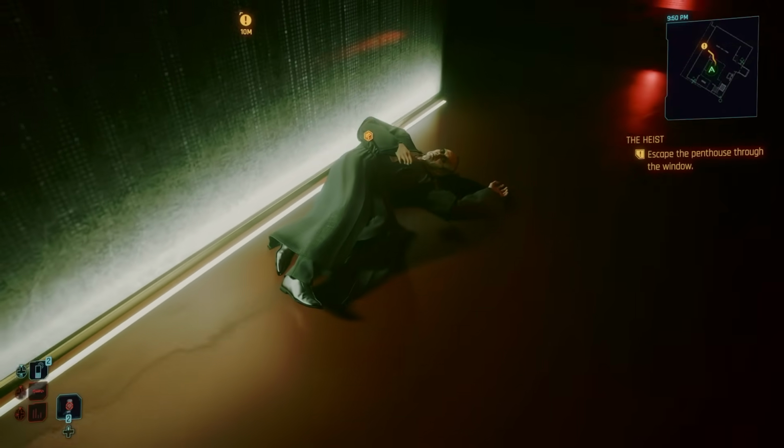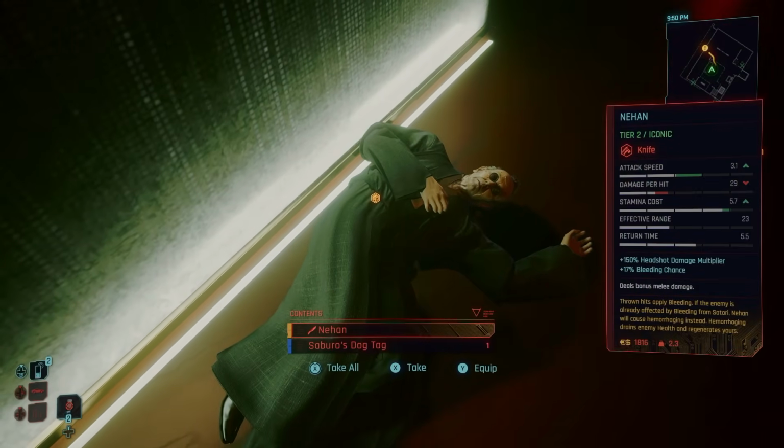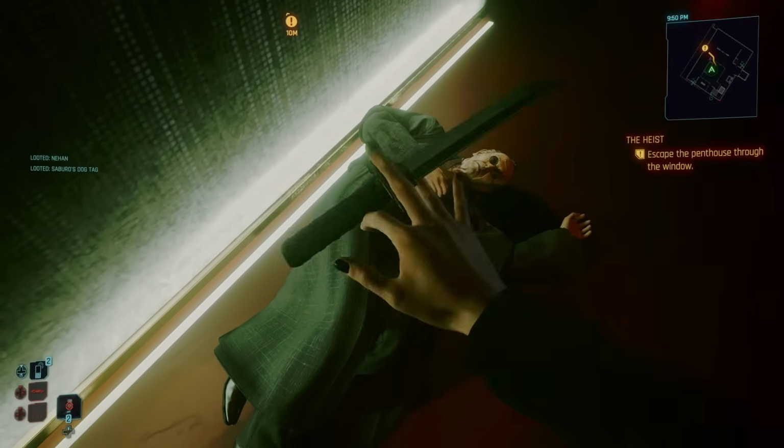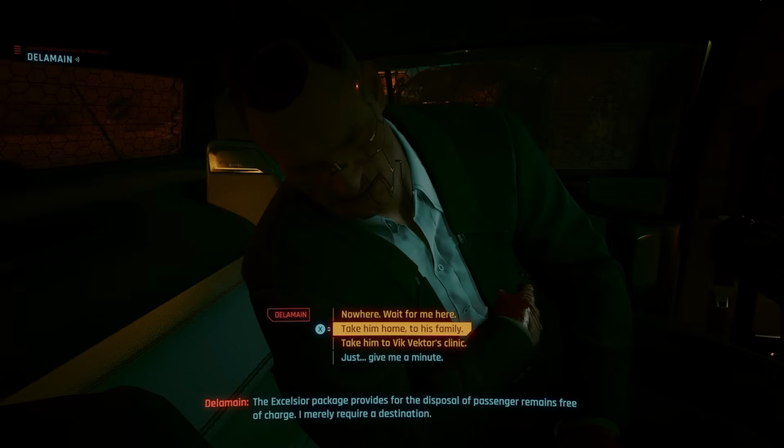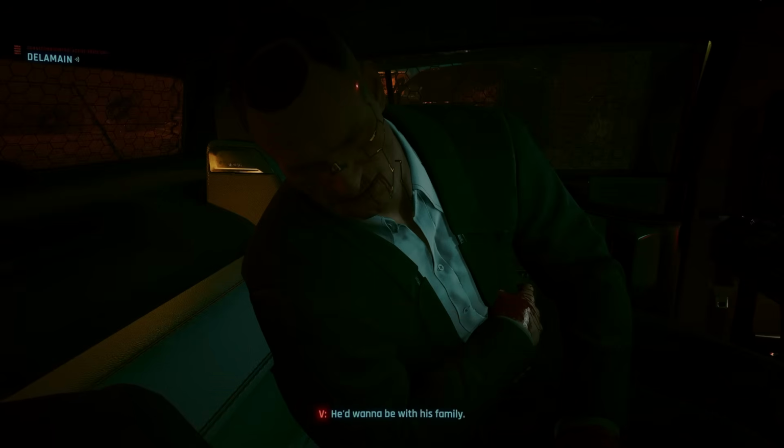Then on your way back down, make sure you loot Saburo's body to get your second iconic weapon, a throwing knife called Nihon. Now once you're finished with the heist, make sure you send Jackie's body to his family, and not Vic's clinic. This step is very important.